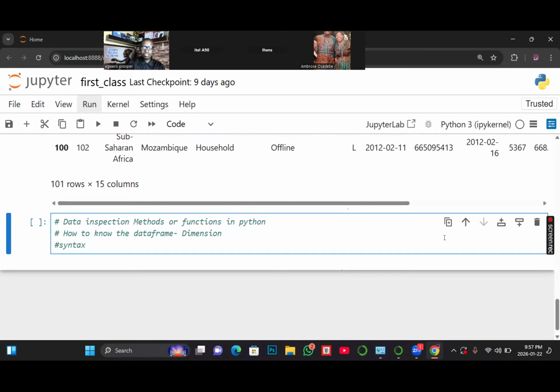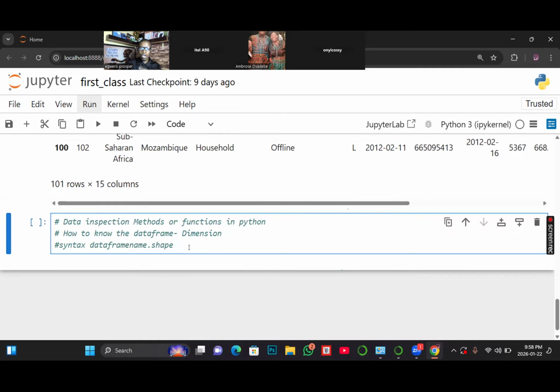The syntax is the data set name or the data frame name, then you concatenate it with a function called what? Shape. It doesn't carry any parentheses contents. So it just does shape. That will give us the dimension we are looking at.